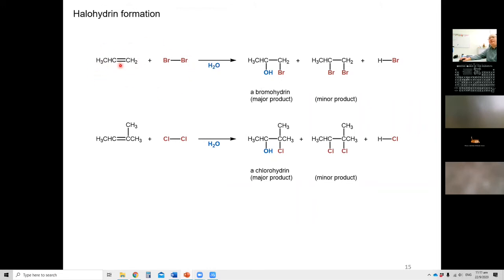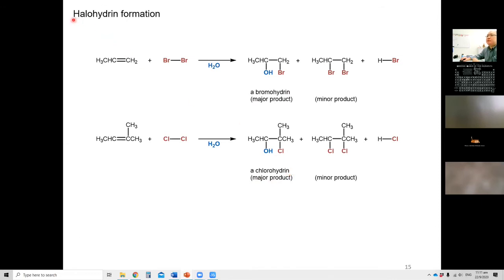You have the alkenes here, and you have bromine and chlorine here. Okay, and then this used to be the major product, which is the dihalogen addition, right? With 2 bromides adding to the 2 carbons here, and 2 chlorides adding to the 2 carbons here, right? These 2. But now, the magic thing about this is that if we use water as the solvent for these reactions, these dihalogen additions now become the minor product, all right? So the major product now becomes bromohydrin and chlorohydrin.